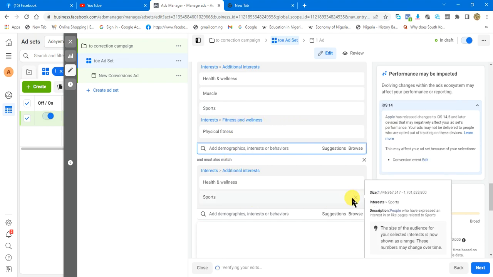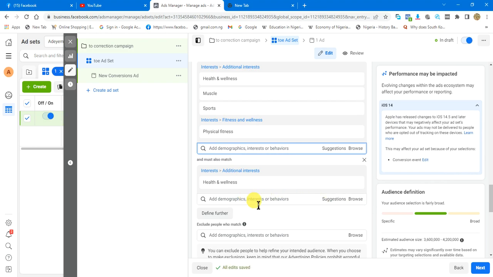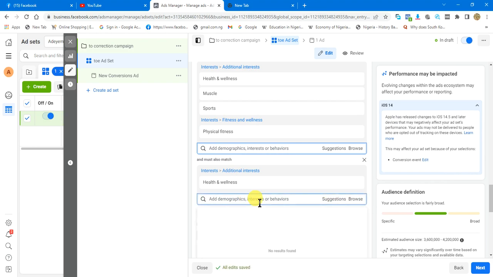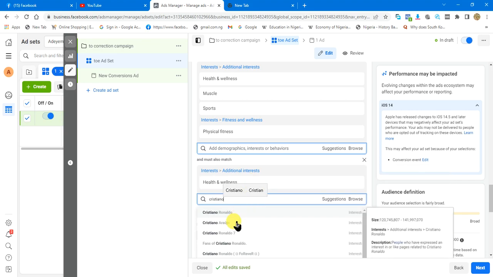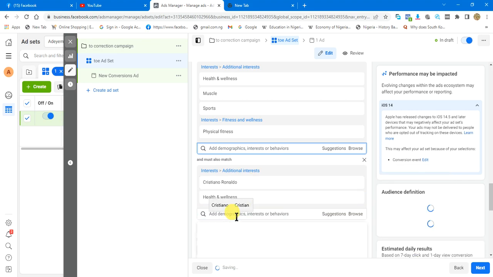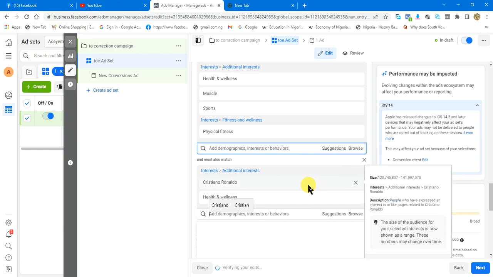So we can just say, okay, I want you to target people following Cristiano Ronaldo. So do you see that now? This is how you define further.